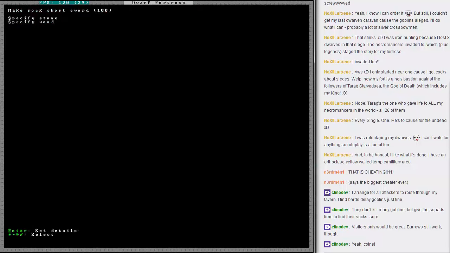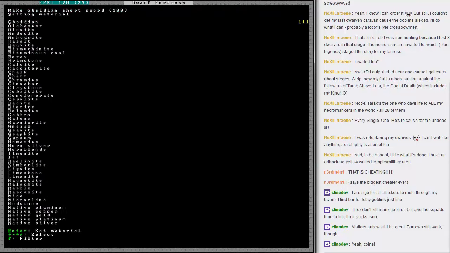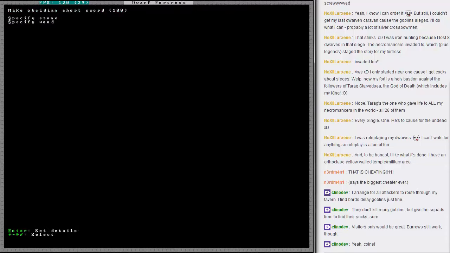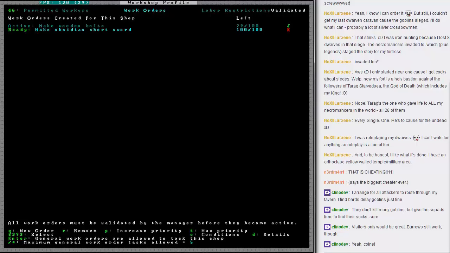Make 100. Details, specify the stone, obsidian. Specify the wood. No. But that's cool. And yeah, it looks like obsidian is the only one that can do that with. That's interesting.